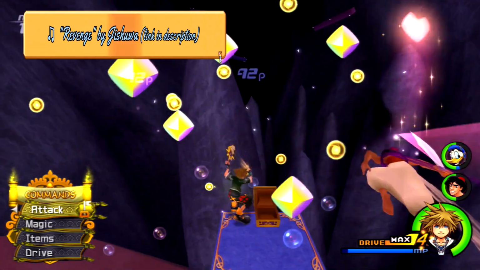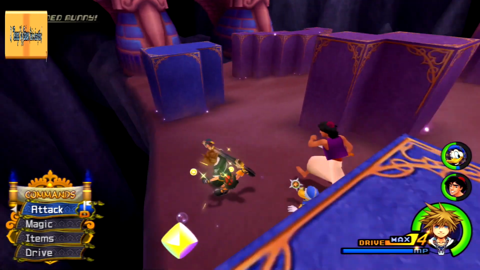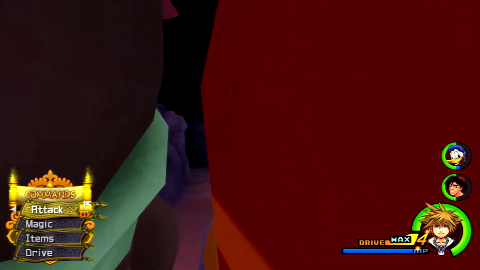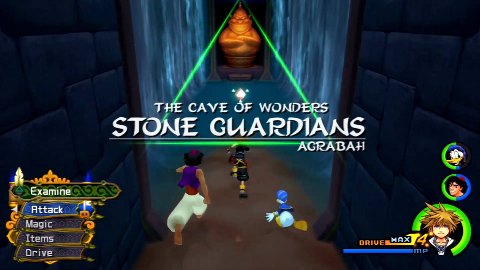Now, while facing that AP boost chest, if we turn right, we'll see a weird double blue box platform that we can hop onto. Then we'll bound up to the frontier puzzle piece floating just beyond it. Then some fat bandits will spawn, but I don't care. Bye!